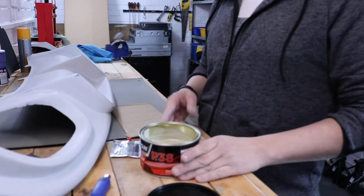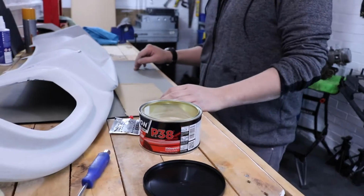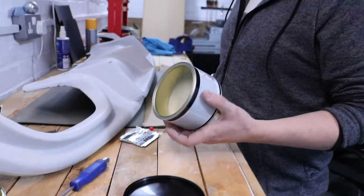So P38 is like a body filler you'd use on like if you dent your car and stuff like that.